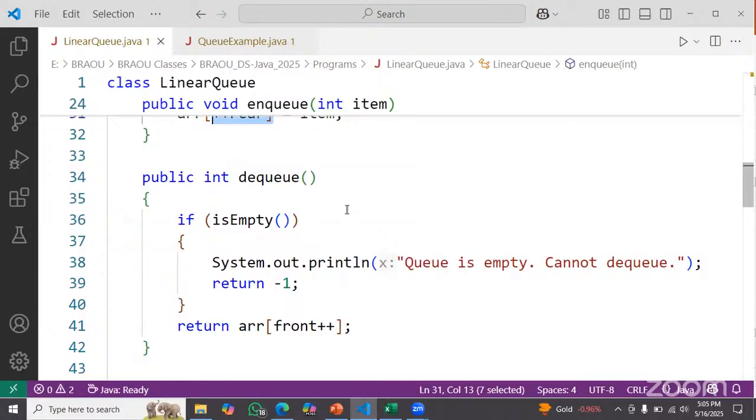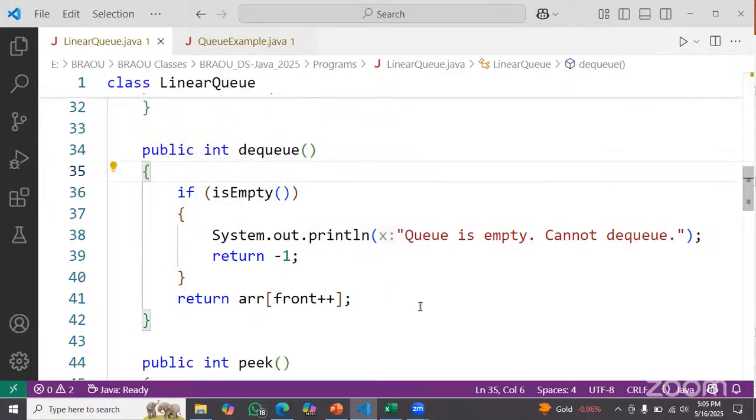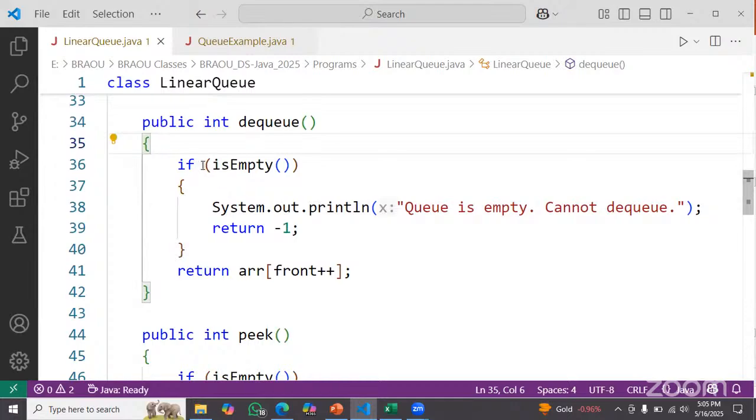Next, coming to the DQ operation, we are writing one more method. If isEmpty, checking whether the queue is empty or not. That returns either true or false, depending on the values of the rear and front. Just now we covered the code we have written in isEmpty. If isEmpty returns true, nothing but the queue is empty, then the 36th statement returns true.